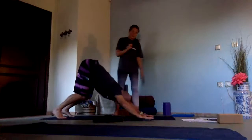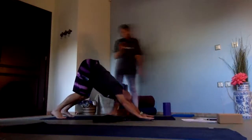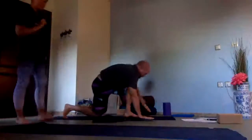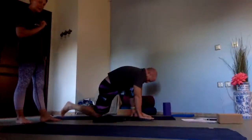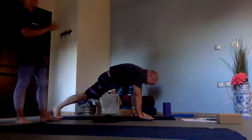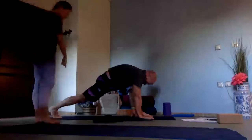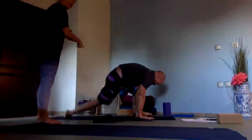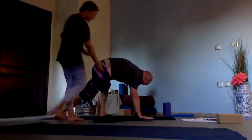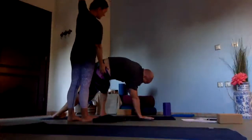Good. And we're going to do the other side. So when you're ready, you step the other foot up between the hands. Good. Lift your back leg, the back knee. Yeah. And we're doing the opposite, the other side. So you're going to roll to the outside of the foot. Step the other leg back in line with your hip. Good. Lift up through the hips. Lift your top arm up.